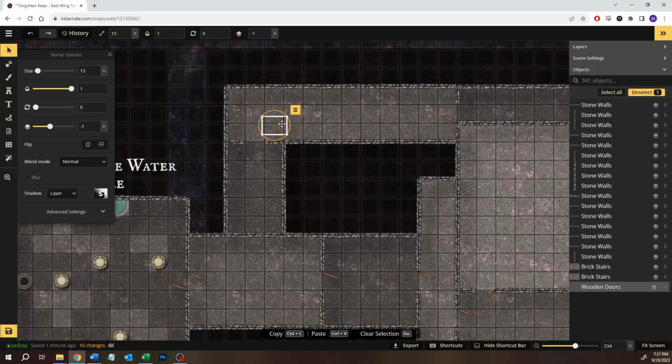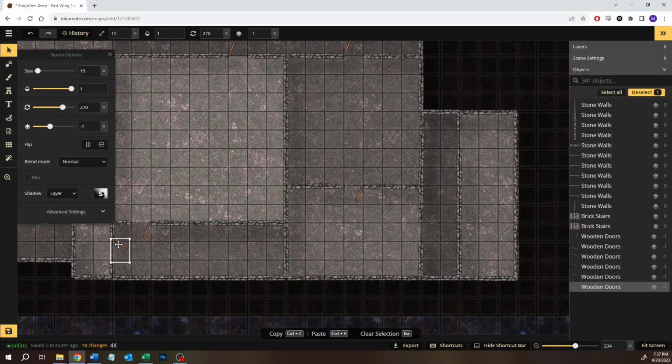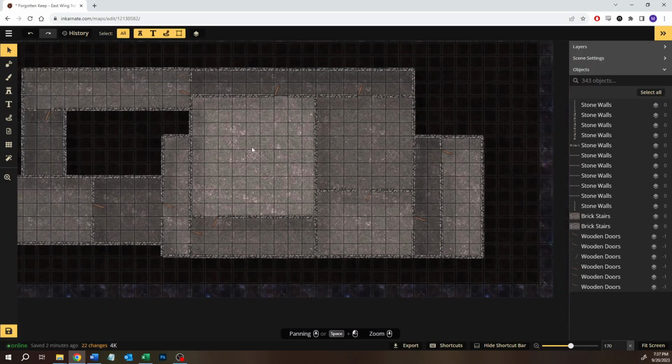Okay, so these ones, they're going to be doors. We want the player to know, hey, there's nothing secret about this one. Two more doors, and then we are done with doors. We'll start to label some things and figure them out. I'll do all the stairs and everything later, but for now, pretty good.